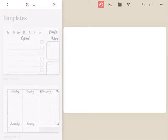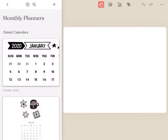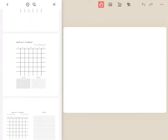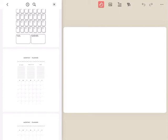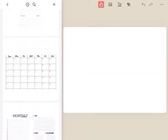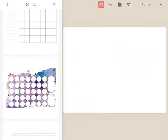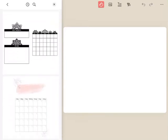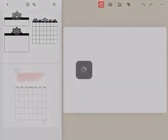So, to start a month, what I like to do is get a monthly calendar and then decorate it as necessary or however I decide to do it. And I just haven't decided if I want it to be fancy, pretty, or minimal, what exactly I want to do. So here are a bunch of the monthly calendars, pre-made or fill it in. Oh, that one's nice. This bottom one here, I might do it. In fact, I'm going to do it.